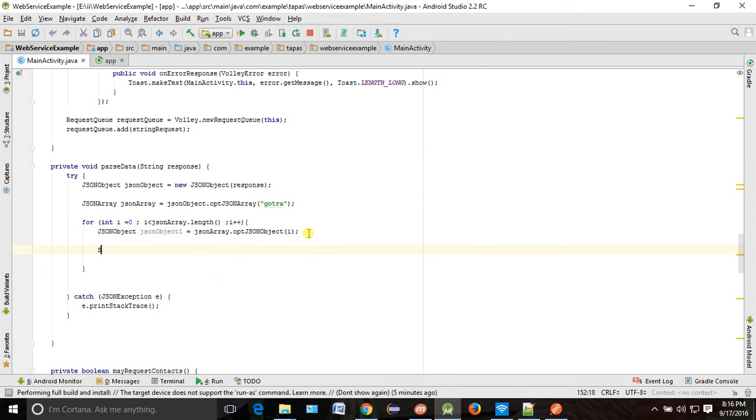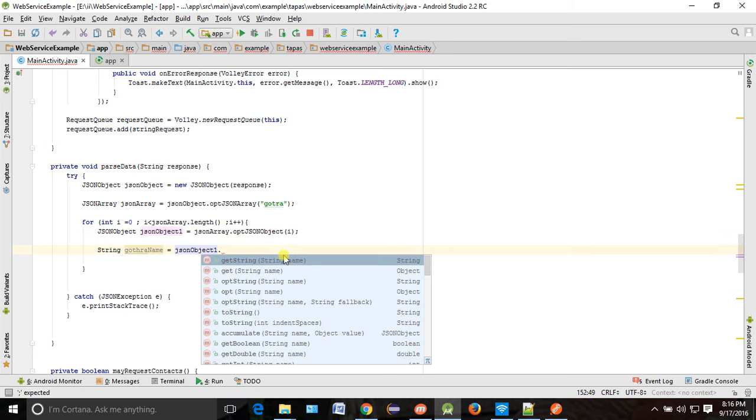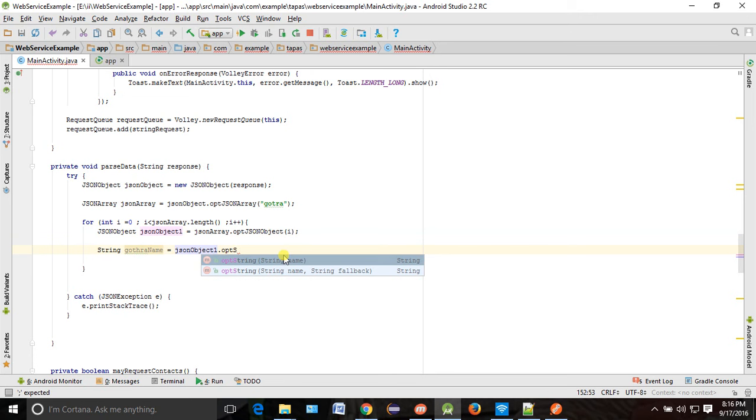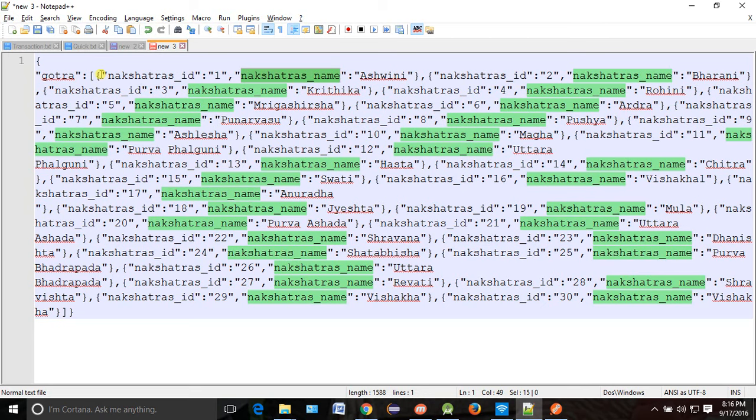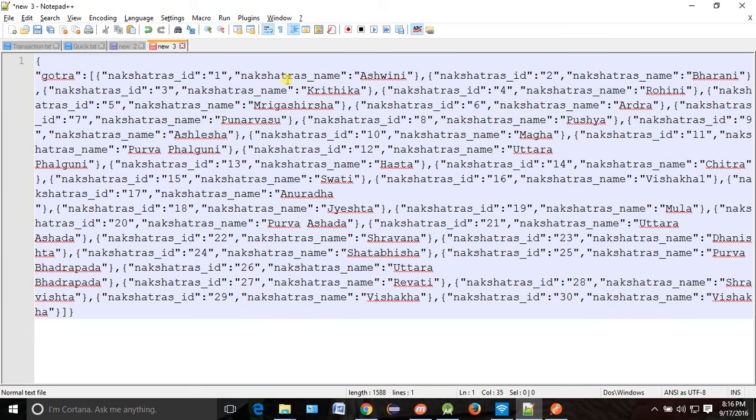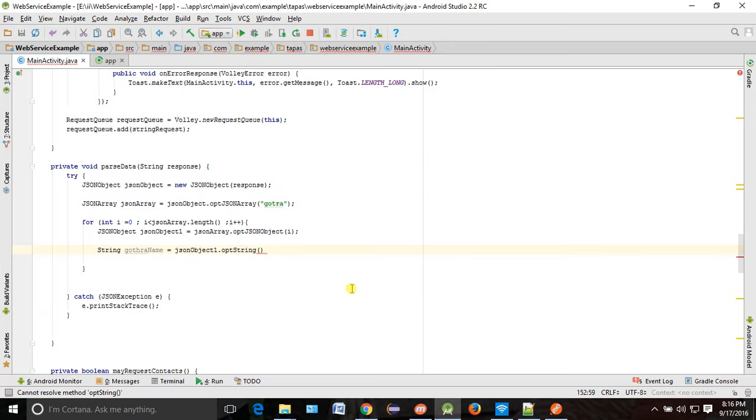So I will have something like string Gotra name equal to JSON object 1 dot, tell me, opt string. Very simple. Inside the object I need the string, so you just pass this key. It should give us those. Gotra name.